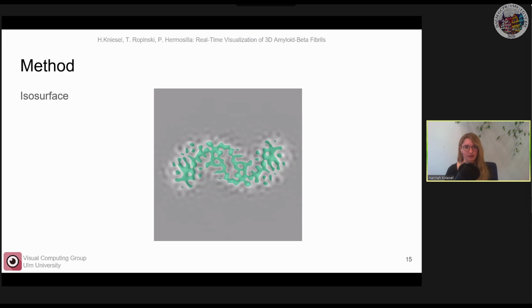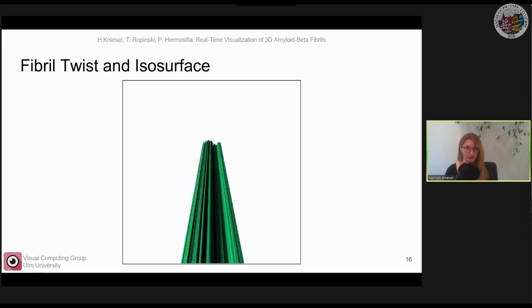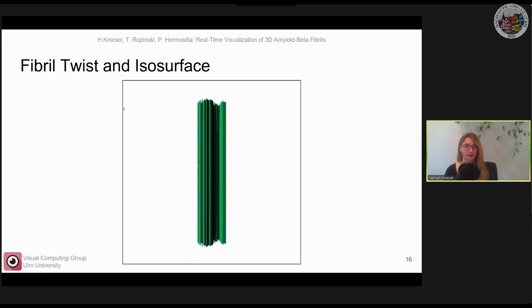So next, we also introduce a minimum density threshold. We use this to determine the outline or surface of the fibril, and this is pretty similar to isosurfacing. Over here, you can see that we made the minimum density threshold adaptive, and also we made the twist value adaptive. And again, this is pretty beneficial for the researcher, so he's able to fine-tune the parameters of the reconstruction software.